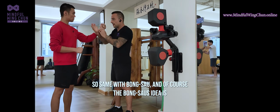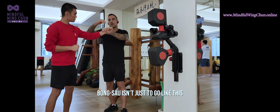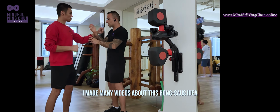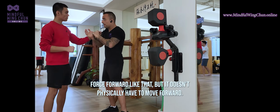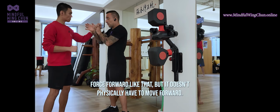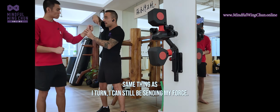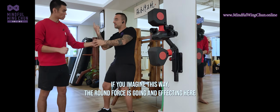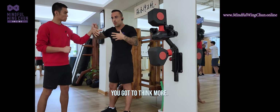The effect is I can actually affect this, right? So same with bounce out. Of course, the bounce out's idea isn't just to go like this. I've made many videos about this. Bounce out's idea is you are projecting force forward like that, but it doesn't physically have to move forward. Same thing. As I turn, I can still be sending my force. If you imagine it this way, the round force is going and affecting here. It is not this. You've got to think more.